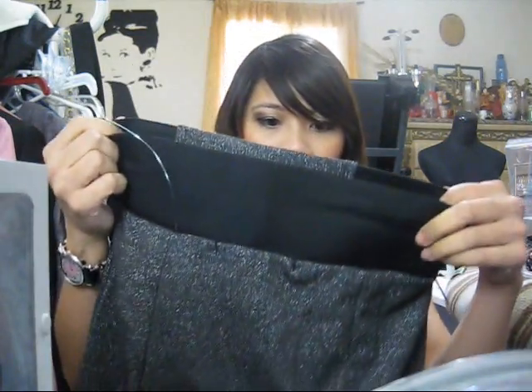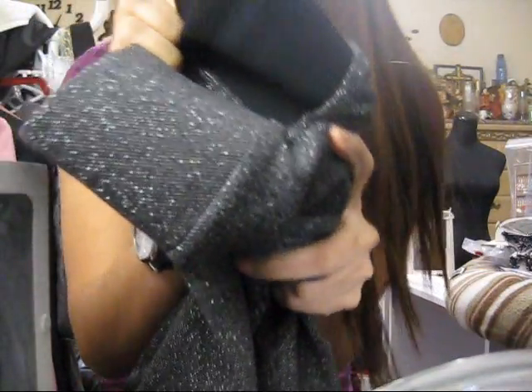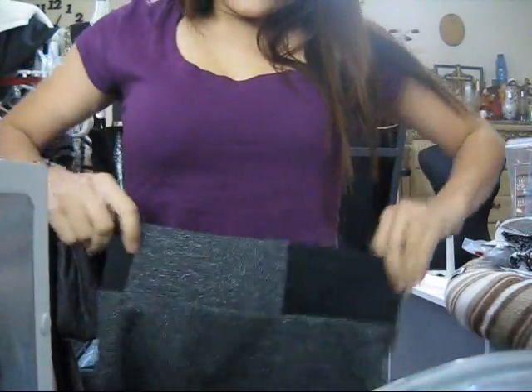I also got another skirt — this is a body cotton skirt also from Forever 21. It's a metallic thread skirt. This fabric has some fading but it's sparkly and I love it! It's only $9.80 — I thought it was on sale but it's actually not. It's a size small and I love how it fits.